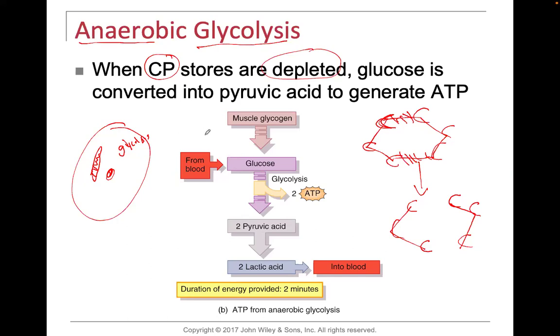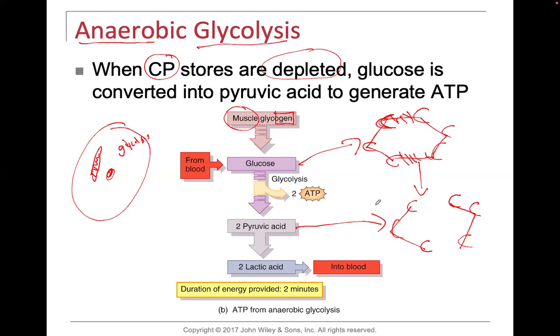Okay, so where do we get this glucose from? Well, where is glucose stored? Glucose is stored in muscle. And the storage form of glucose in muscle, remember, anything that ends in -ogen is the storage form. It means it's inactive. So glycogen can be converted into glucose. Glucose, which is this 6-carbon sugar, is broken down into pyruvic acid, which is this.